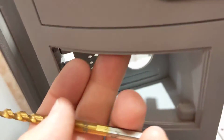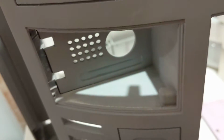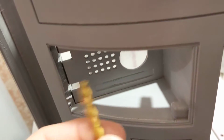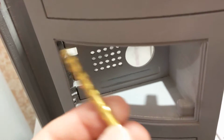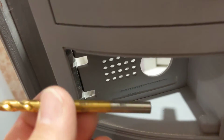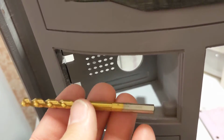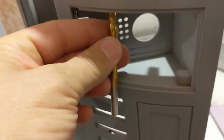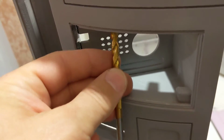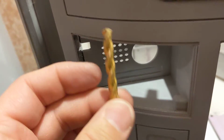So you can't get to the hole to put the pin in. So I popped off that lid and then realized that my hole, just like the other side, the hole is a bit too small. I couldn't get the pin in. This drill bit is 15/64, which is about the same size as the pin. But if you'll notice, it's too long to be able to go in there and even try and twist it by hand to make that hole larger.